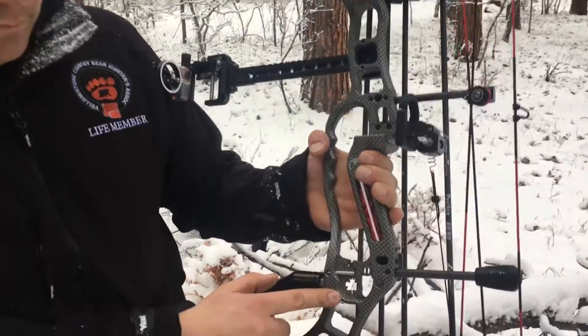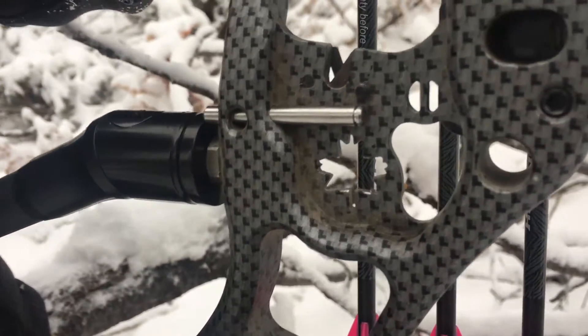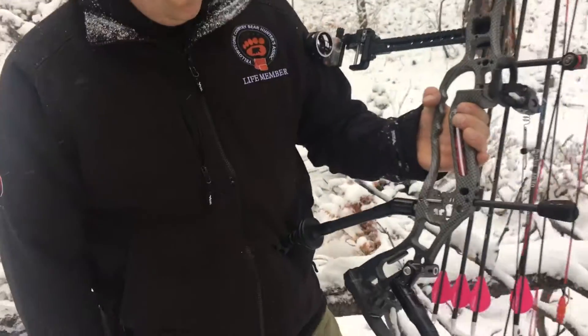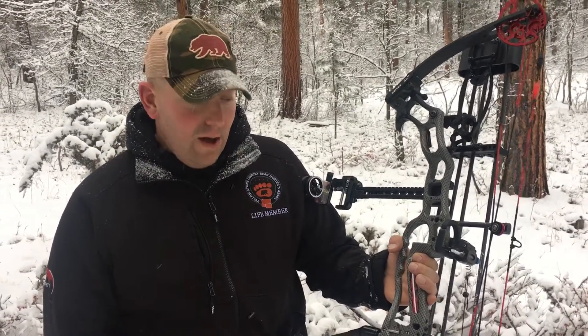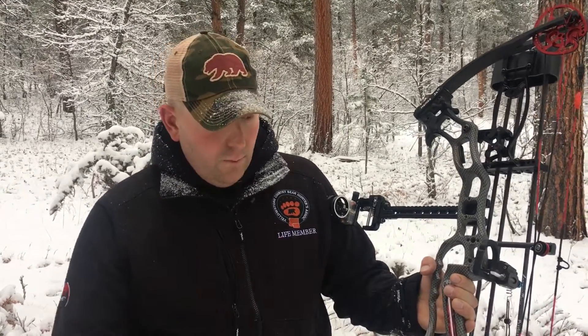APA is based in Biggar, Saskatchewan — a Canadian company. That's where our two, three, and four blade broadhead wrench comes in, in the shape of the Canadian maple leaf. Those plastic broadhead wrenches are only four or five ounces, but now you don't have to worry about losing it between the stand or out in the field, in the mountains.